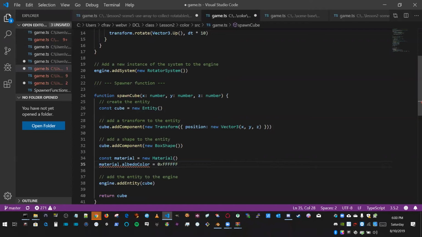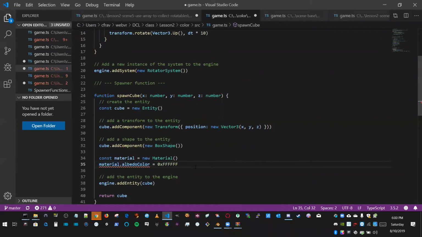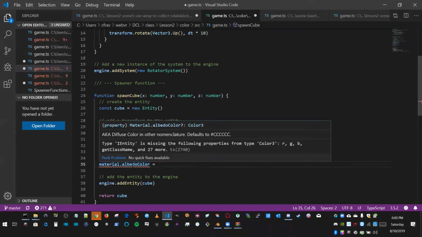What's wrong here? I don't hardly ever do that. It's saying to use a pound and 6 digits.